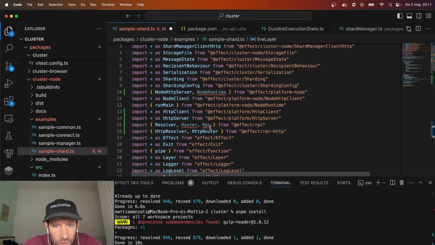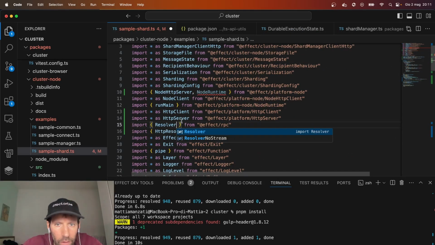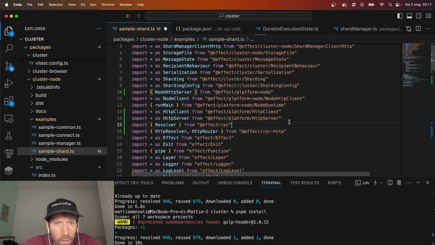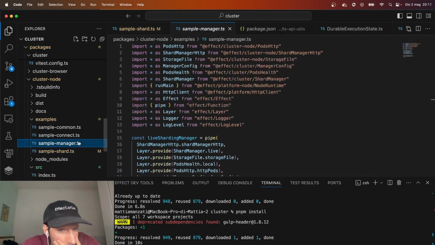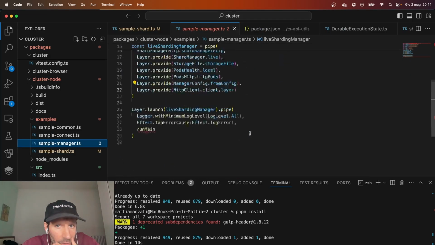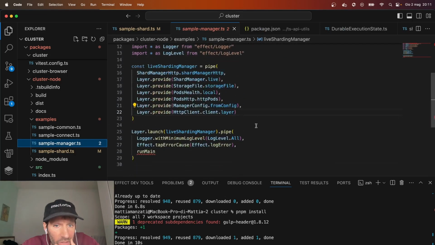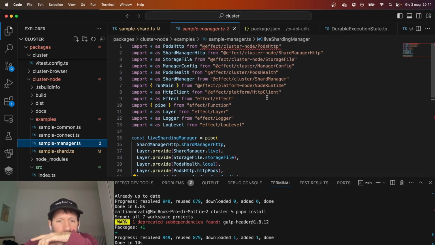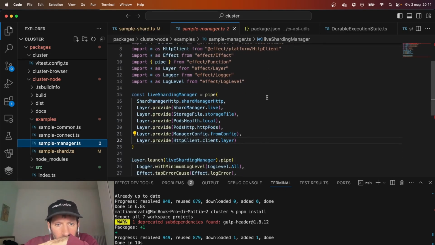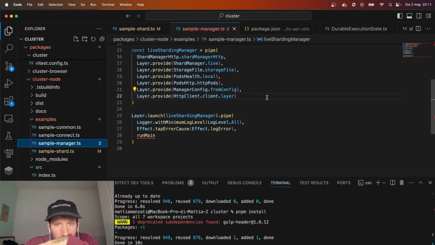And now I have some imports to delete. Okay. Now we should be up and running. I also need to do the same exact thing in here. Yeah. Because the shard manager needs to have the same provides.